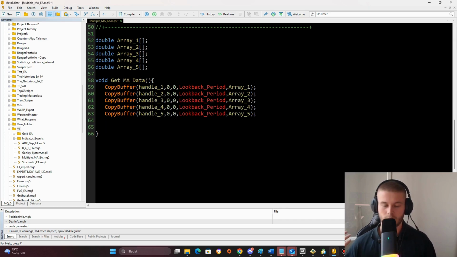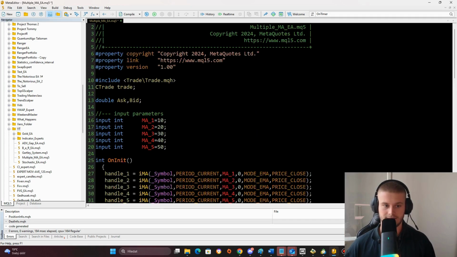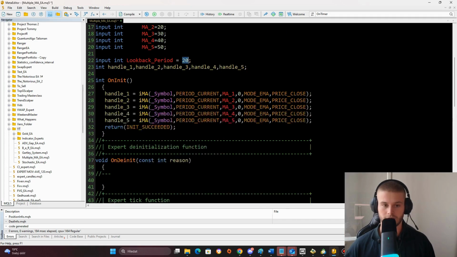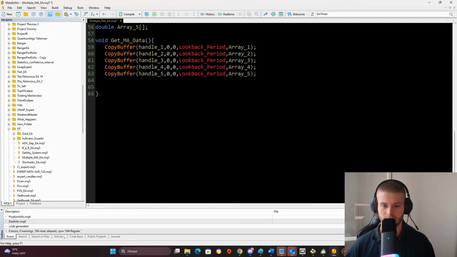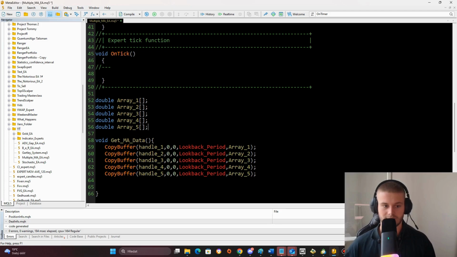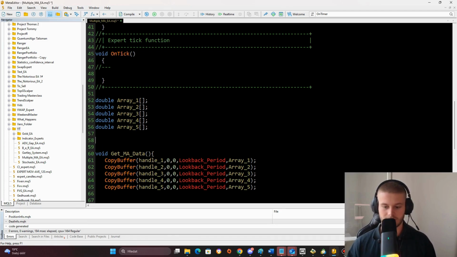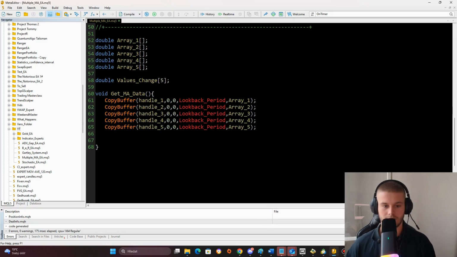So now basically we have this number of values for each of these moving averages, so we can work with it. Now I will create an array called values change, with the size of 5.